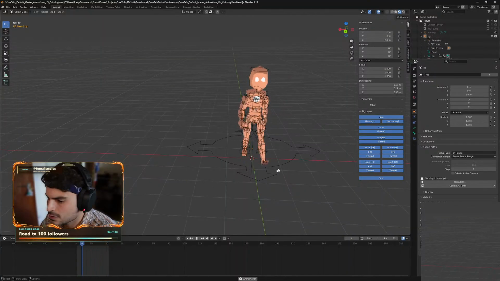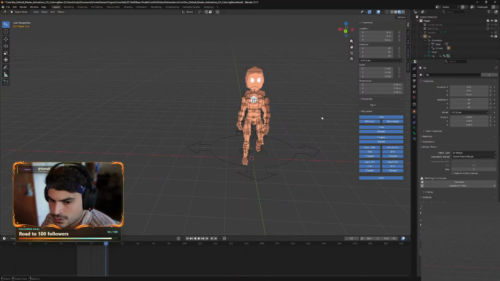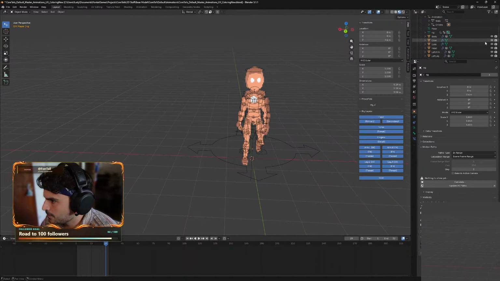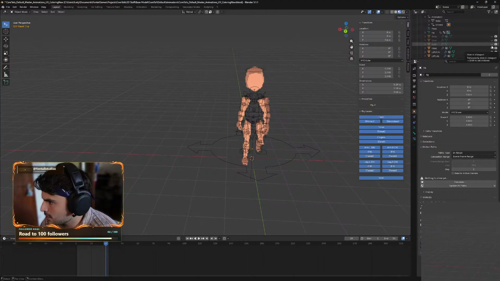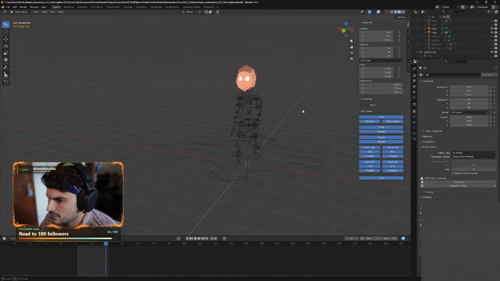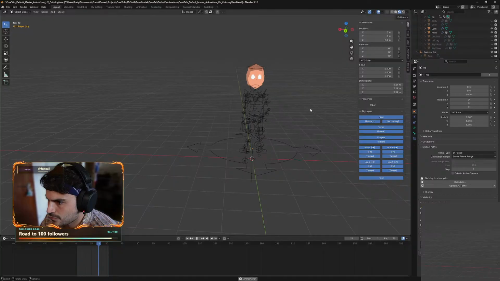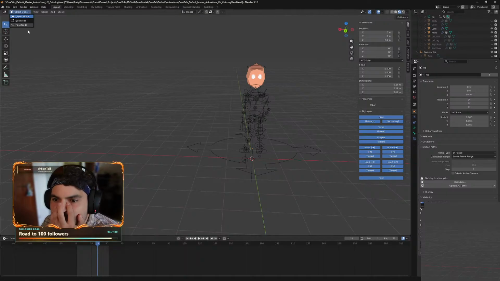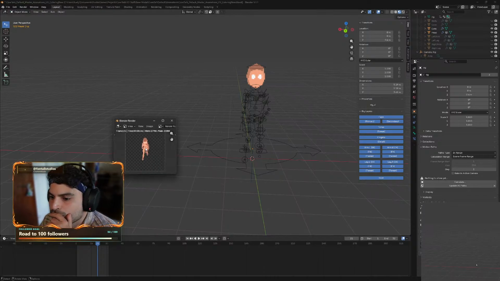So let's see. For the rig, for example, we need to do something like hide these, right? Body, core, eyes. We just want the head, for example. We will do something like this. Right? Yeah. And then we can just press, let's see. Does it work if we just render that?